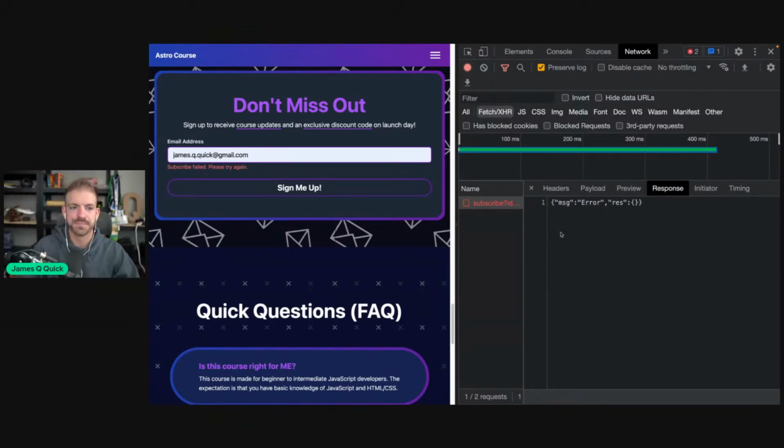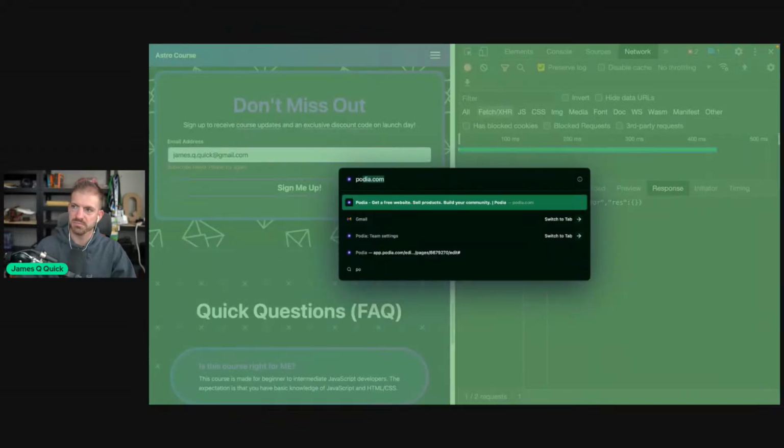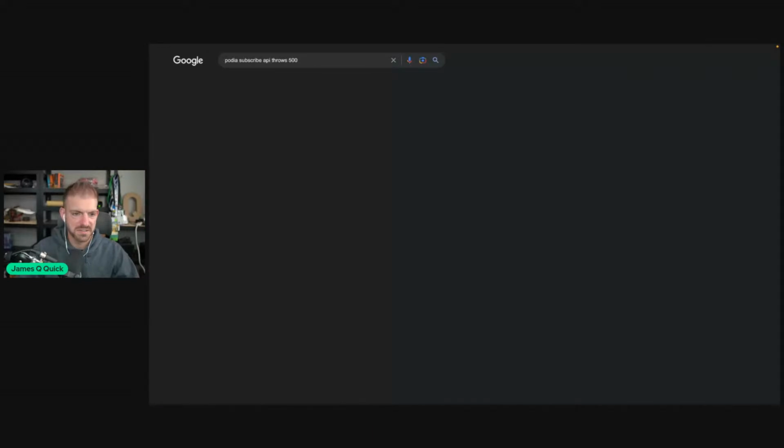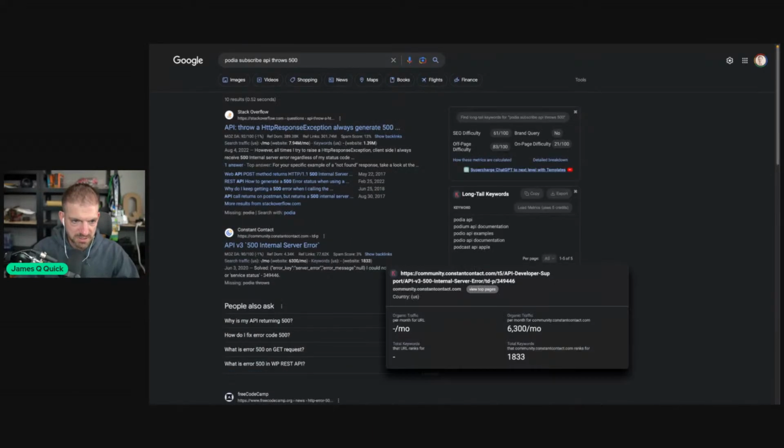So yeah, I can't figure out anything different from local to Netlify. And it just all of a sudden is throwing, Podia subscribe API throws 500. So your Elijah may not know how to structure the response. You might want to do a JSON stringify prior to logging.